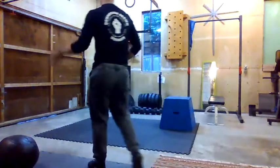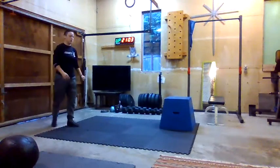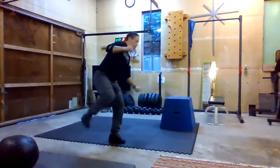And again, stability, balance, control, all that stuff. And then go for distance, right? Make sure you're staying as balanced as possible as you do your one leg broad jump.